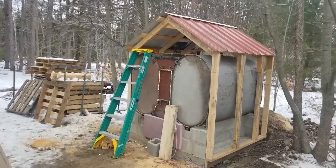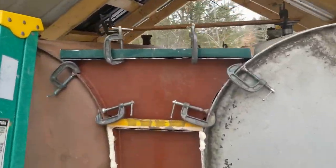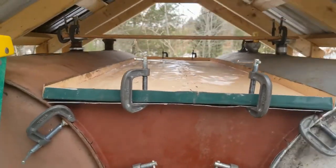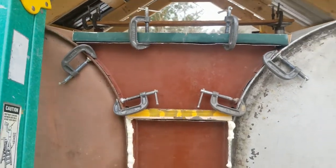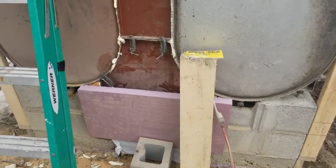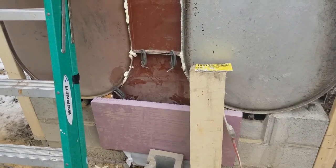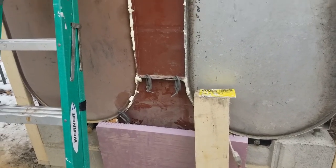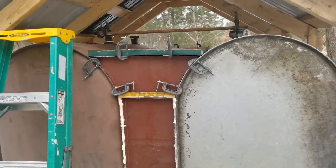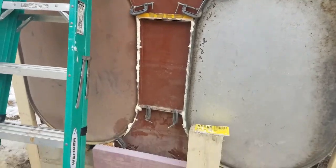Here's a shot of the front. And we have the smoke box in progress here as well. I'm running a heater inside of there. Last night it took 6 kilowatt hours to keep it at 55 degrees.